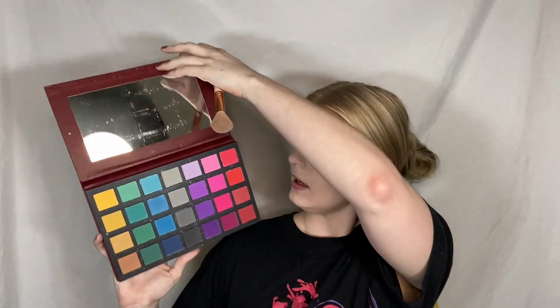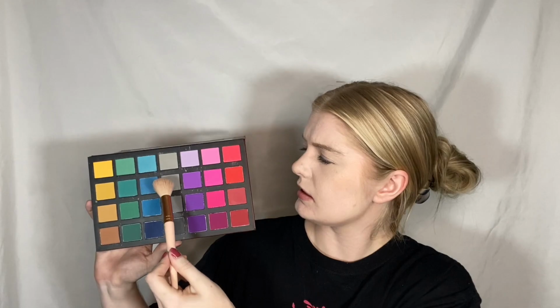I feel like actually this bronzer is a little too warm for this look. So I'm gonna switch to this palette from Alexis Stone and Makeup Revolution. And I think I'm going to take this shade right here and I'm going to put that on top of my bronzer contour moment thing.